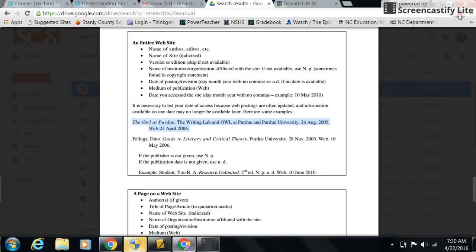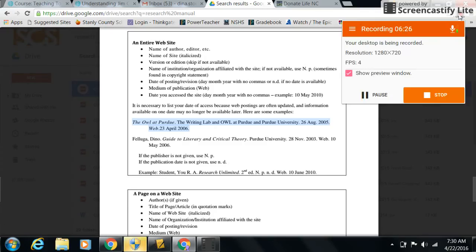All right. So if you have any questions about how to cite a web page, you need to go to page 41 in your manual and just follow the bullets. That's the easiest way to do it. And I don't recommend that you try to go through the hassle of using some kind of other quickie thing that you plug information into, because those are not always accurate.